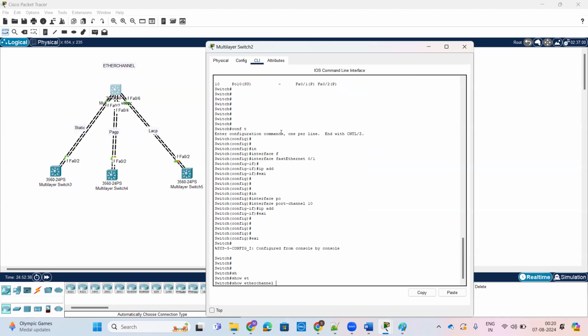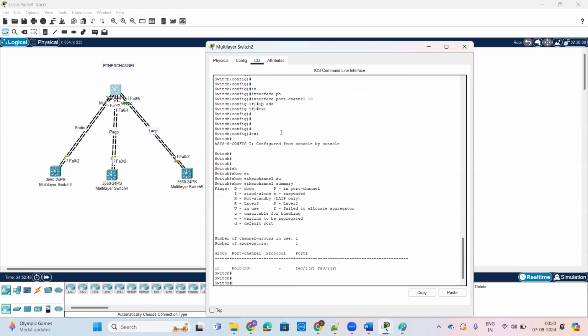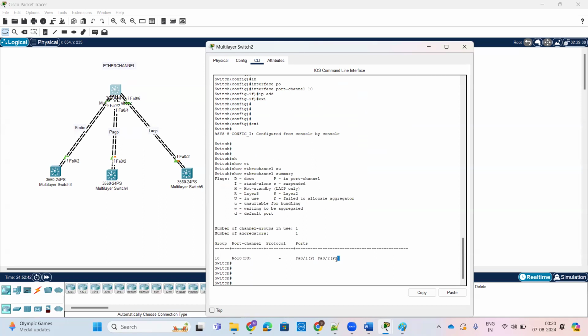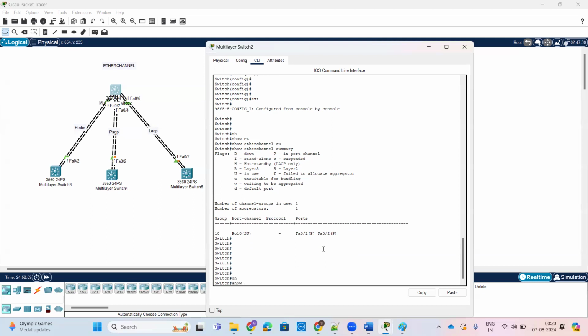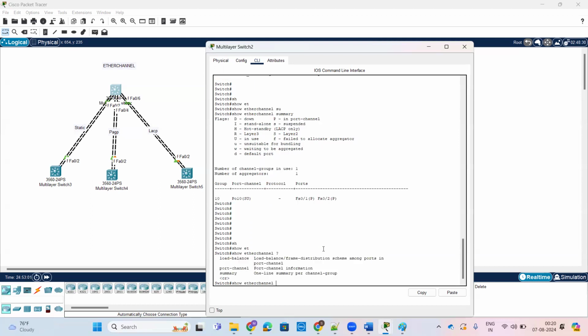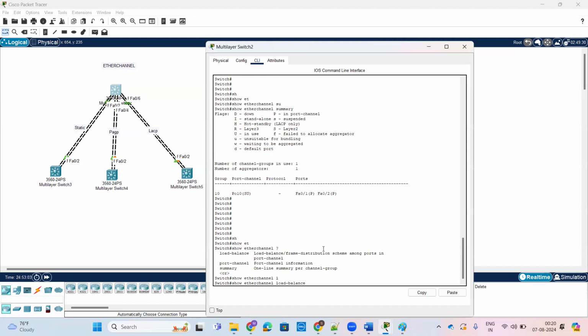In the ether channel summary, this is an L2 port channel, and here we can see two ports, 0/1 and 0/2. If you want to check the load balance, show ether channel load balancing.